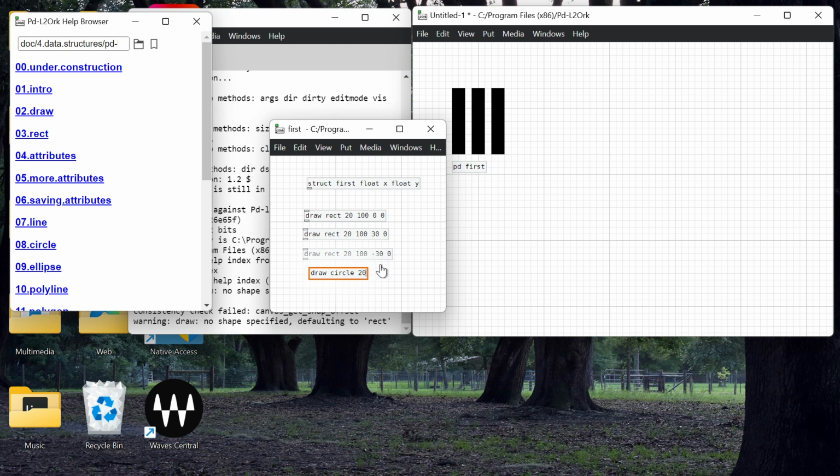Let's say that's 20. And then you need to give its origin. Now for the circle, the origin is not the upper left corner. It doesn't have one. It's the center of the circle. So we could put that in as, let's just show you what happens when you do 0, 0. It appears right here. Because remember, this was our original 0, 0 origin, and this was 30 pixels to the left horizontally. So it's sitting right there, looking kind of ugly. Let's move it over. Let's give it a different origin.